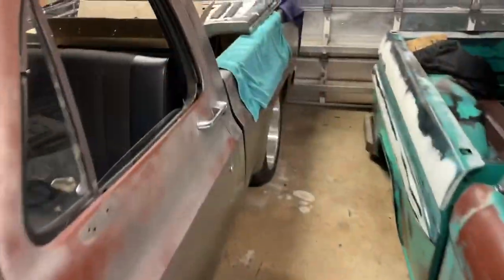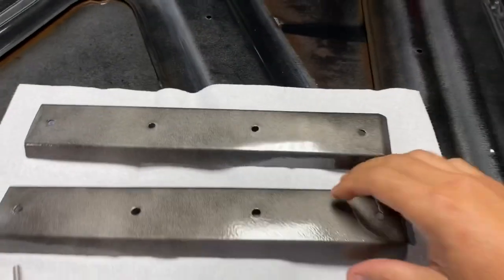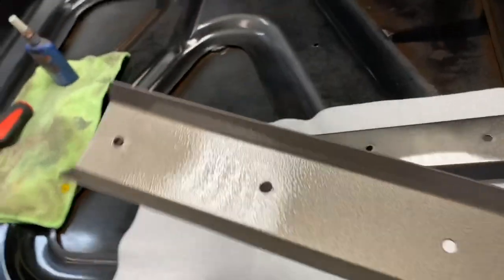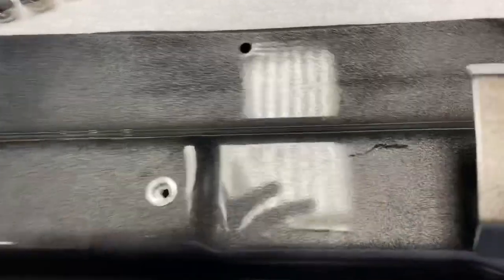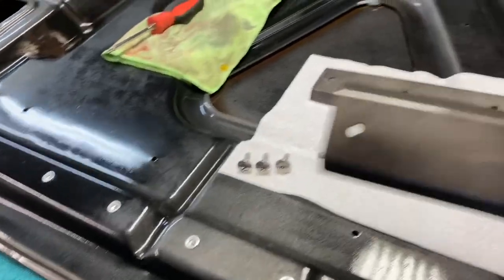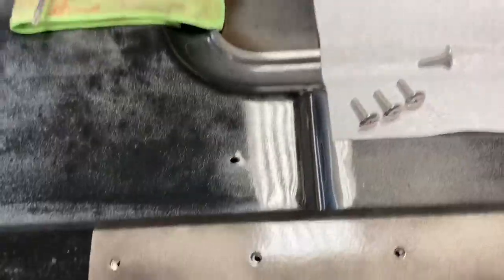All right, so we're back in the shop, and I went ahead and sprayed them with single stage last night. So the brackets today, I left them outside baking. They've now cured. So that's the same Saratoga silver underneath. And I actually patinaed these a little bit, using a little bit of black mixed in there to match what we have going on here. So obviously the next step is to align these 4 holes with the 4 holes on the hood.